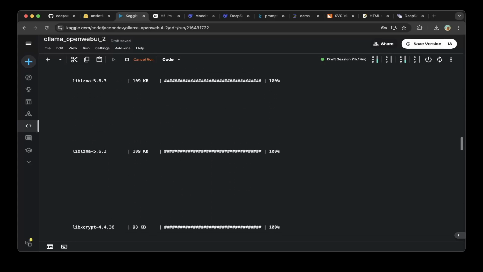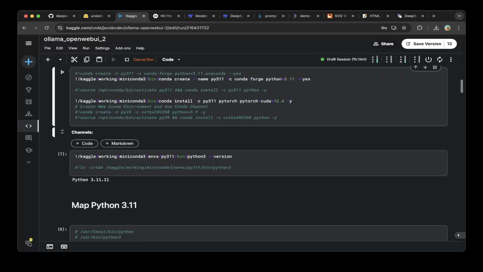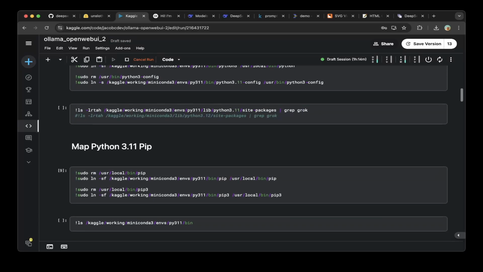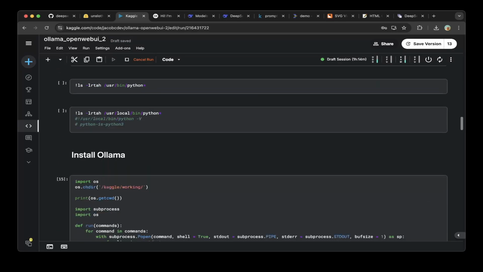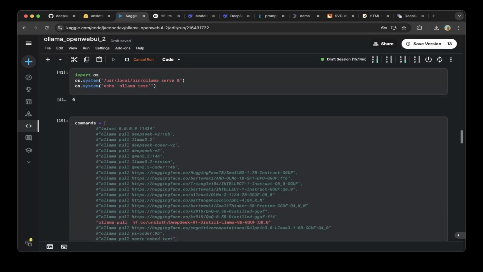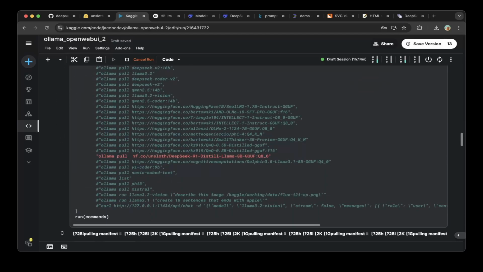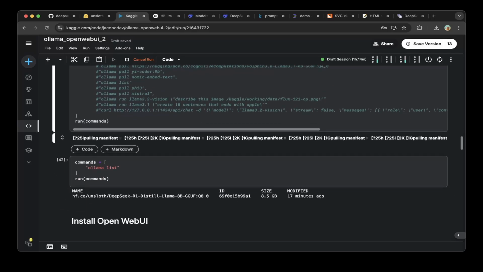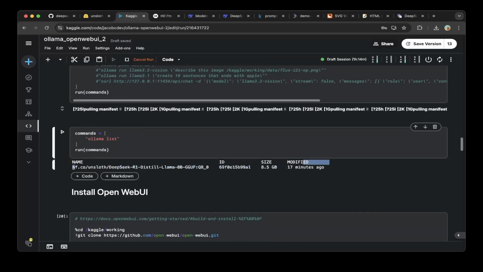If you want to run Open WebUI as of now, you have to make two changes. The first change is, of course, to download this DeepSeek R1 Distill Llama 8B GGUF model. Just do a direct pull from Hugging Face. It's about 8 gigs.